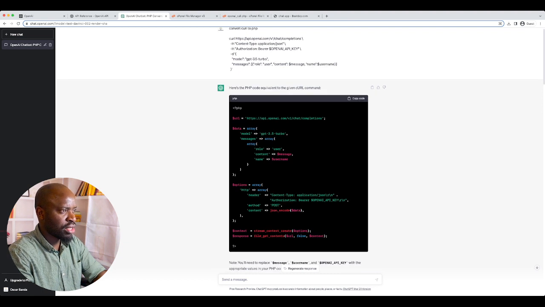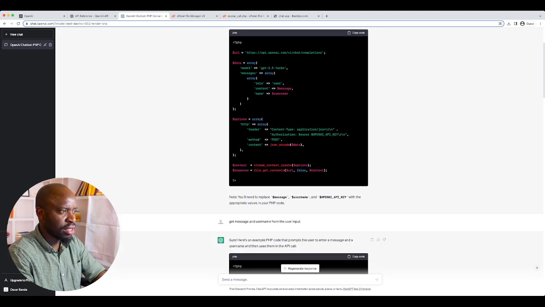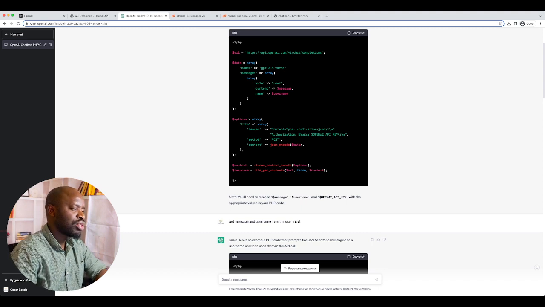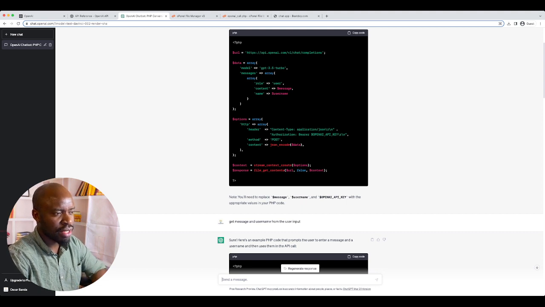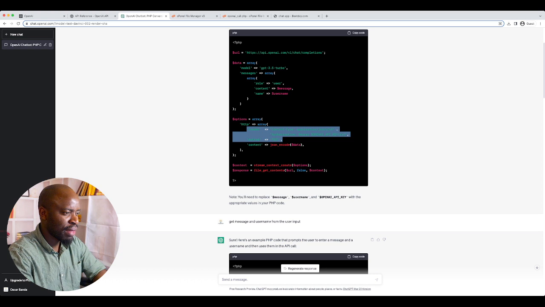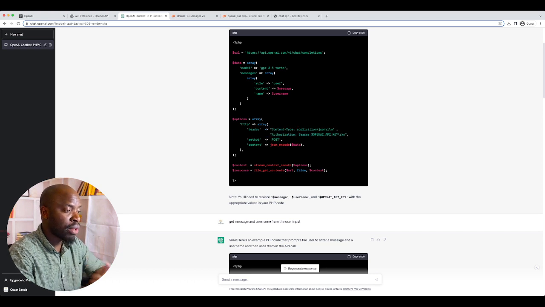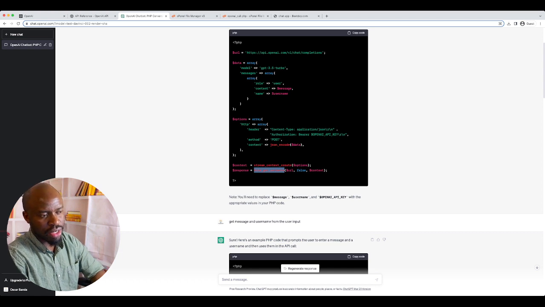So what ChatGPT has done has totally changed the move. Now the code has fully converted to PHP, because as you can see, we are now sending a post request using file_get_contents.